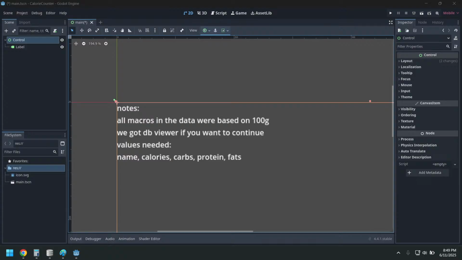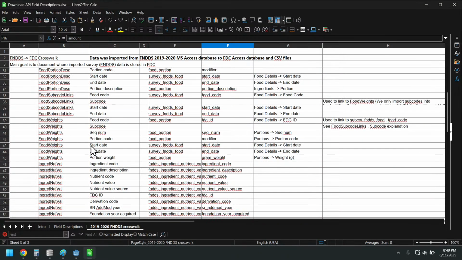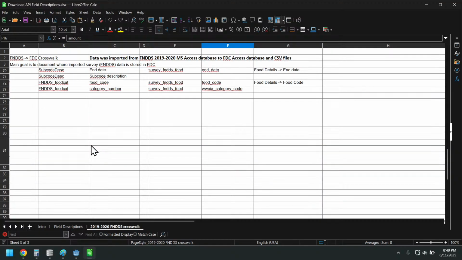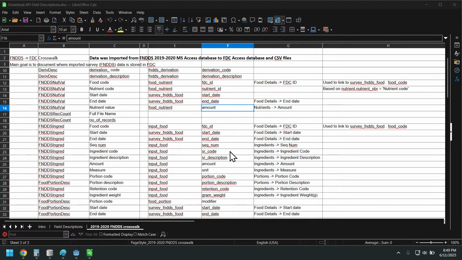I also want to look up something. What's derivation? It has derivation. I don't know what that is. Food nutrient derivation. I don't know how to pronounce that. What is nutrient derivation?